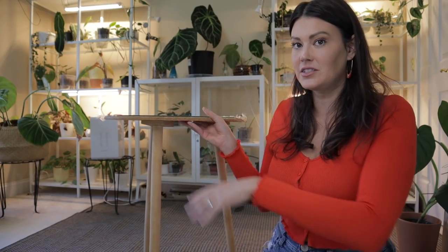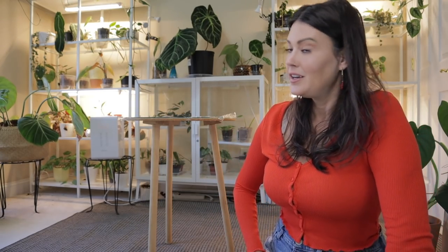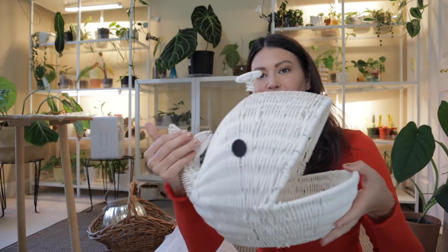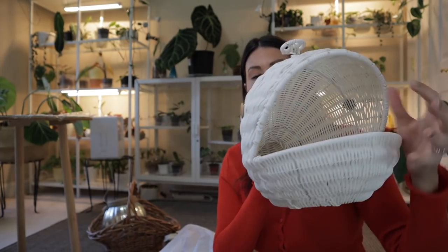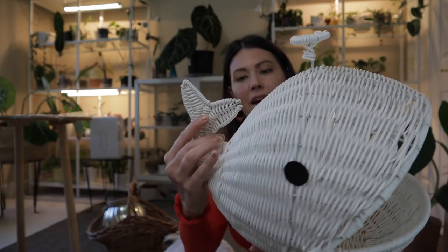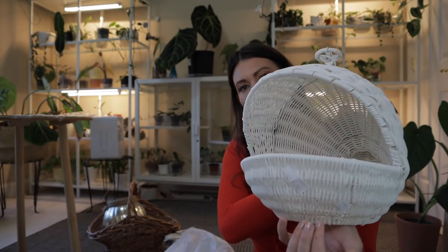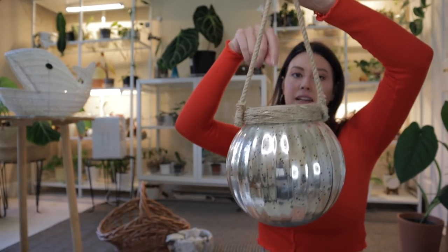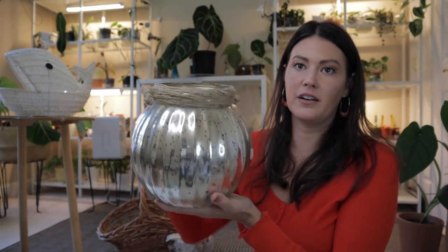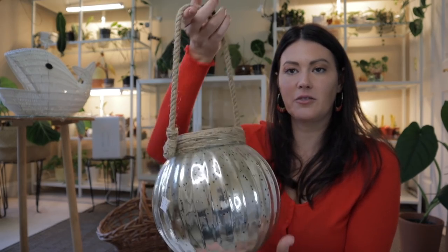It is a desert plant originally from Madagascar, so it enjoys a lot of sun. You want to make sure it gets a lot of light and allow it to dry out between waterings - give it good waterings during the summertime, but in the wintertime you don't want to keep it moist or water it too much. This one was $18 and I picked up this little terracotta pot from Cactus Club which goes perfectly with the silver dollar vine - I think it looks amazing. Now I'm on to the thrift haul! First up is this really cool table I found - only $3, has a glass top, perfect as a plant stand. And how cool is this guy? I'd love to put a plant in here and have it trailing out of his mouth.